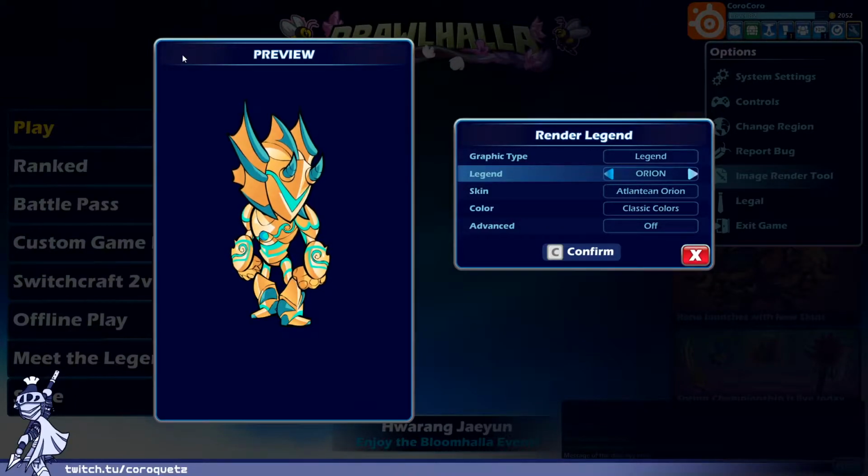Here's Atlantean Orion. Definitely kind of like your standard fantasy Atlantis type of armor. They kept the same color scheme, but other than that, there's actually not too much here to identify this as Orion, I guess. It would kind of look like a completely different character. Still, I guess the design's pretty competent.